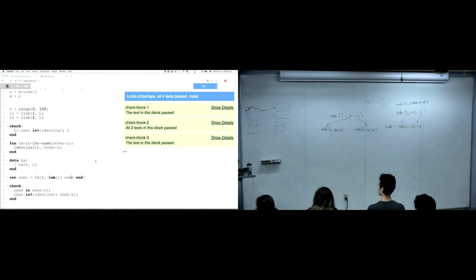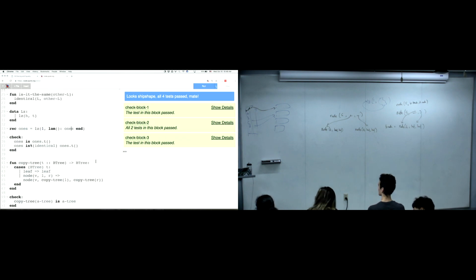Now, the last thing I want to point out is, we started today with a copy tree. Does our copy tree actually make faithful copies of trees? Is there a sense in which our copy tree does not make faithful copies? Can you write me a test case that would illustrate that point if you think that's the case?